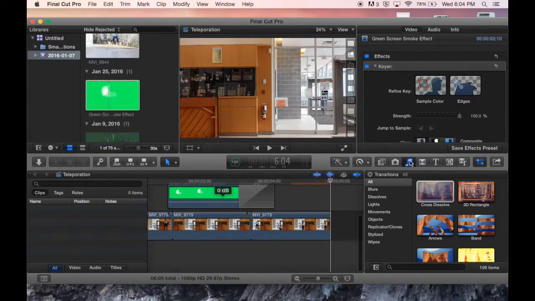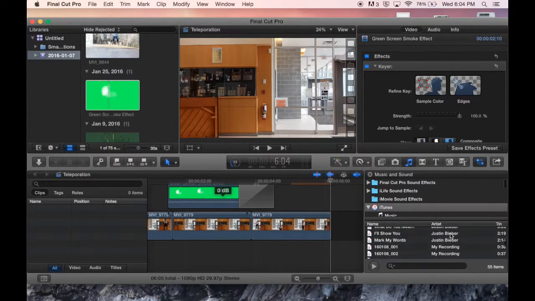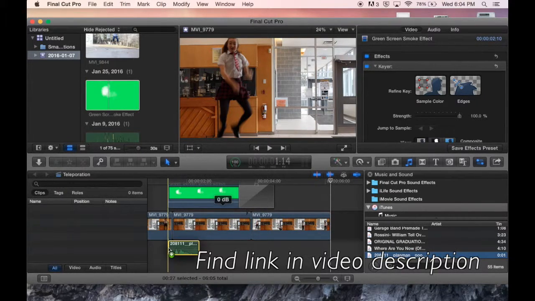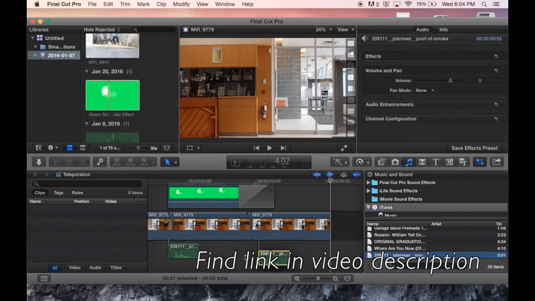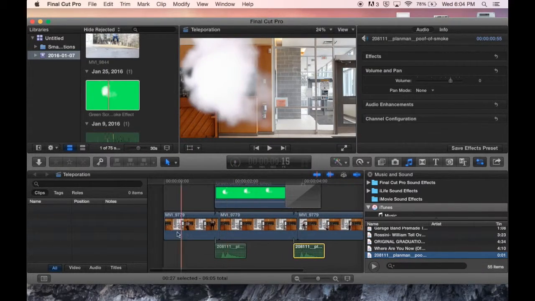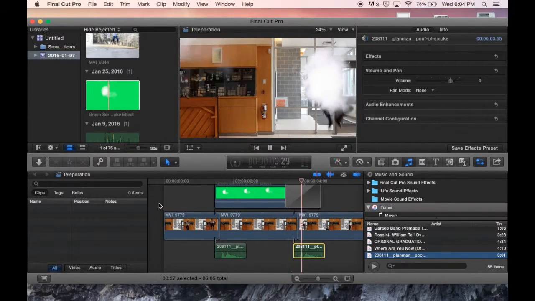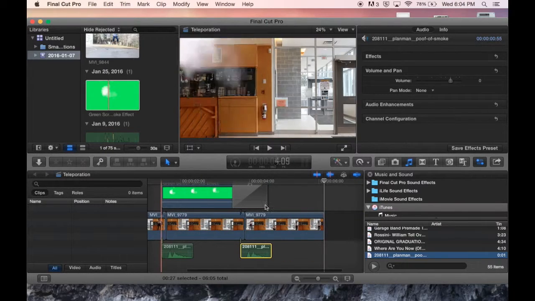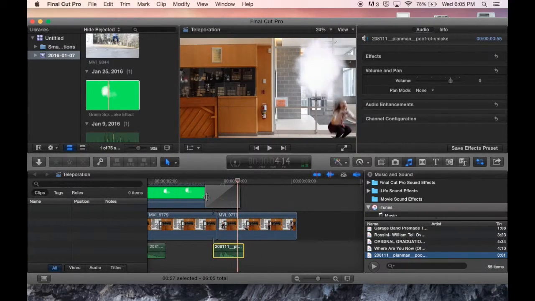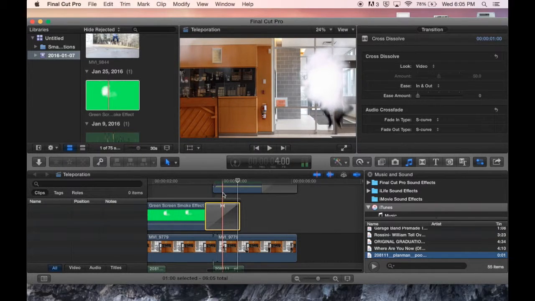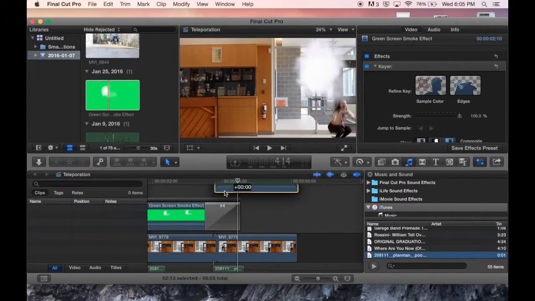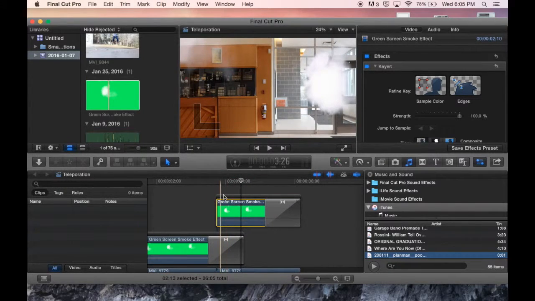Now, just to enhance that effect, I'm going to add a sound for when the smoke appears, like a poof sound. So I'm going to drag that. You can download any of them. Again, I've posted the link to the one I used in the video, but you can go to freesounds.org or anything like that, YouTube. So that's what that sound sounds like. I think it really adds to the effect of the poofing. I'm just going to move that a little bit so it occurs perfectly when I jump.